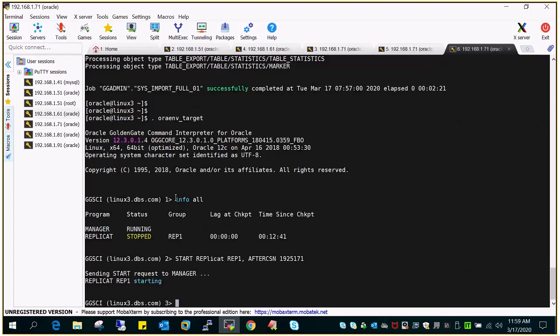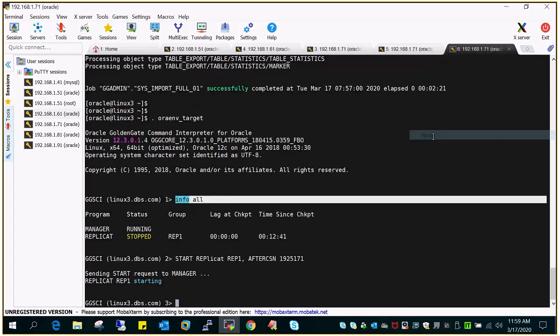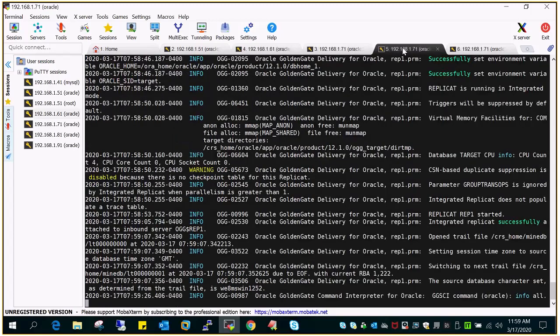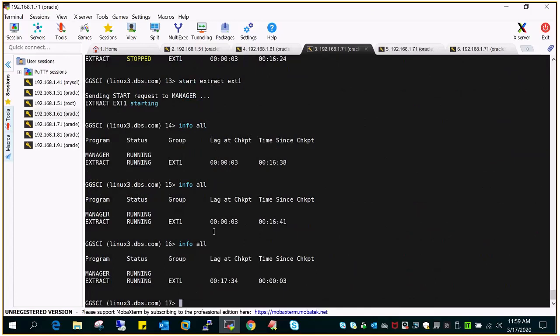Just say info all. The replicate lag is almost near to zero.